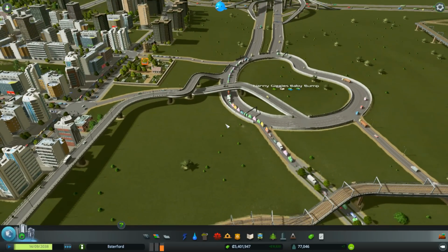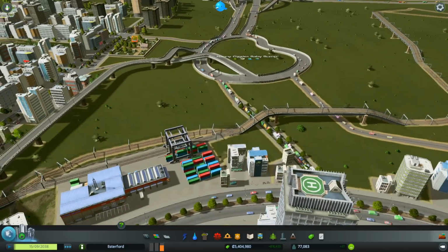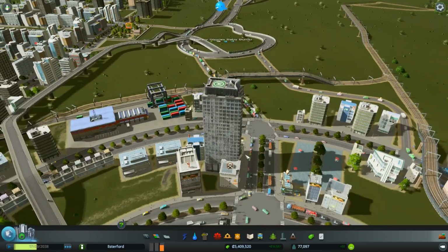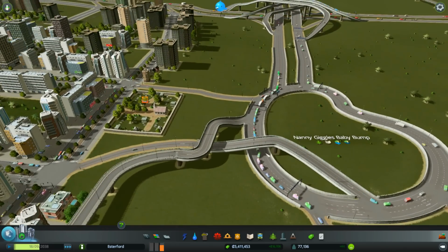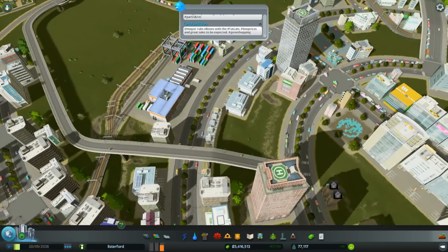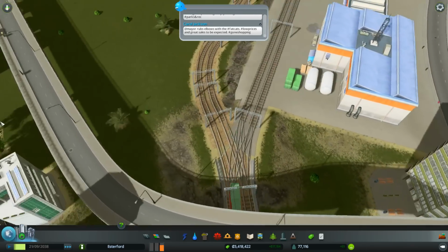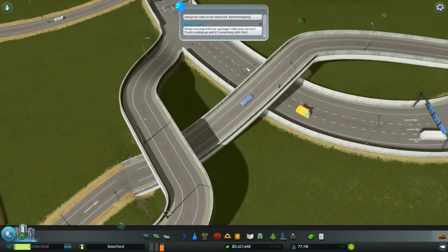Right, we're close to getting, well, here we go, I wonder. It's getting better with each change of the lights. Come on guys, keep going, keep going. I'm kind of surprised more of this isn't using this road. Have I done something to break it or something? Two lane going that way. Oh, there's one or two cars using it, but not very many.